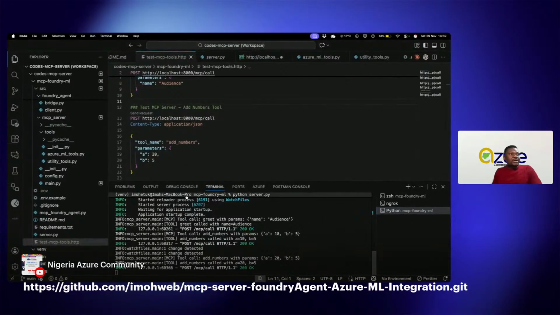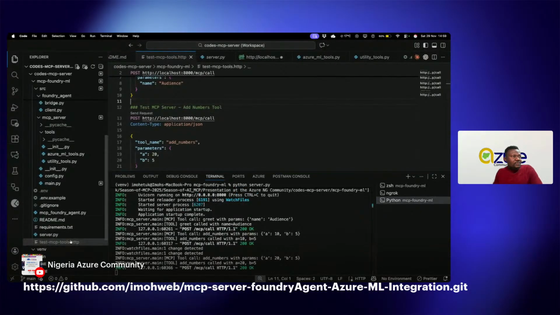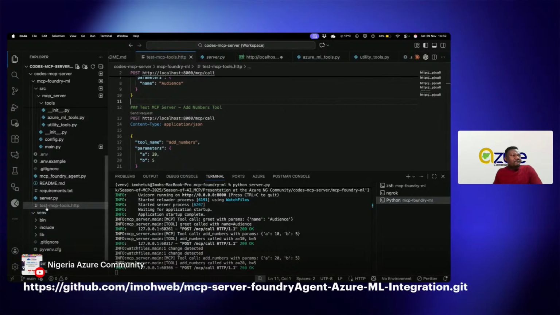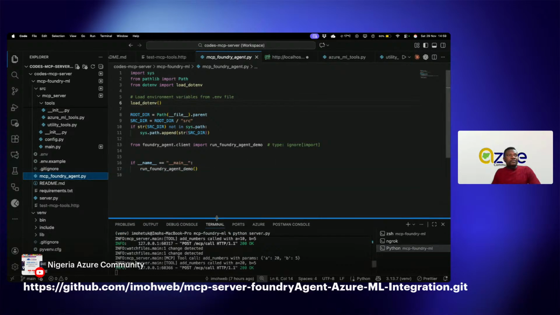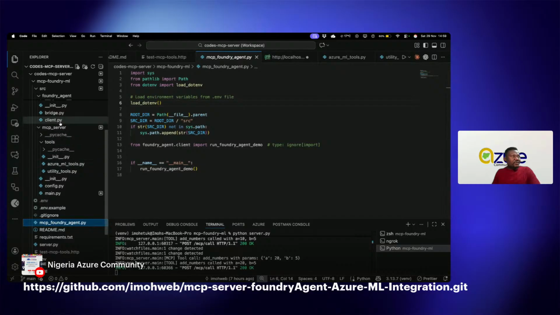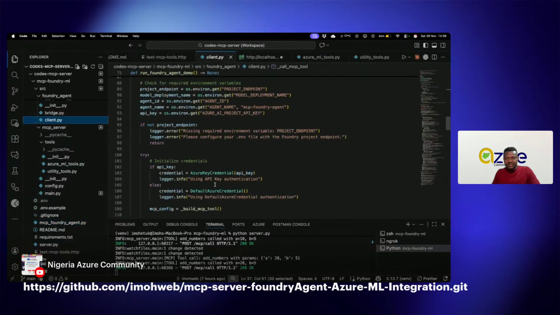So coming back to our VS Code, right here I have my MCP entry point for my Foundry agent. I'm going to walk us through how this is simply the entry point. The main agent client file is held in the client.py file.